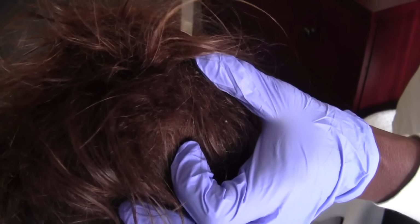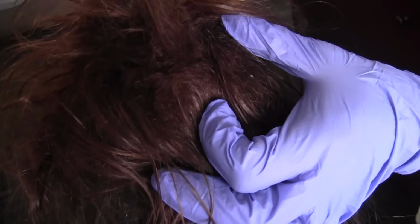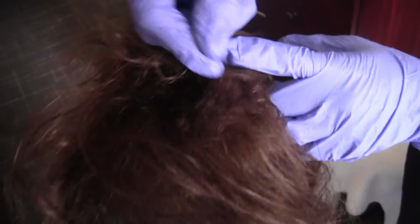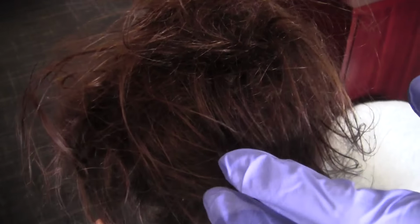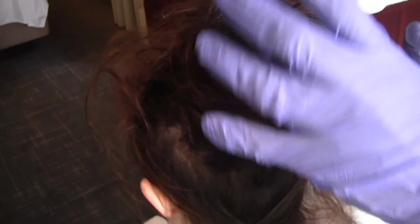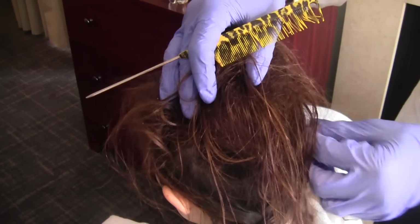It's not even connected to anything. It just formed its own knot. But you see how the ends are prickling out? This is different from this one that's curved. All her ends here are curved in. But this little knot right here, the ends are poking out. So sometimes that's a little easier too. So that's just to give you a brief synopsis on how you have to understand what a matted knot is, a matted clump, a matted ball, what's going on.